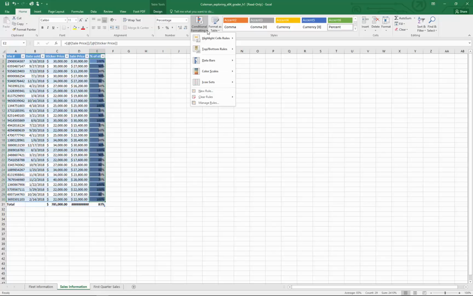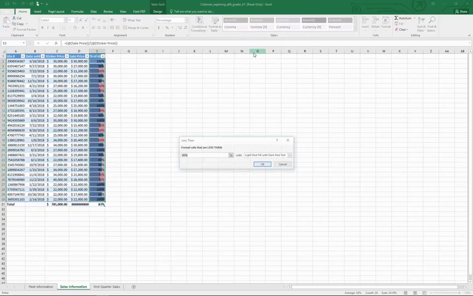And so this time we want to do a, let's see, it's a yellow fill bold font. So we want less than 70%. So we can change this to 70%.